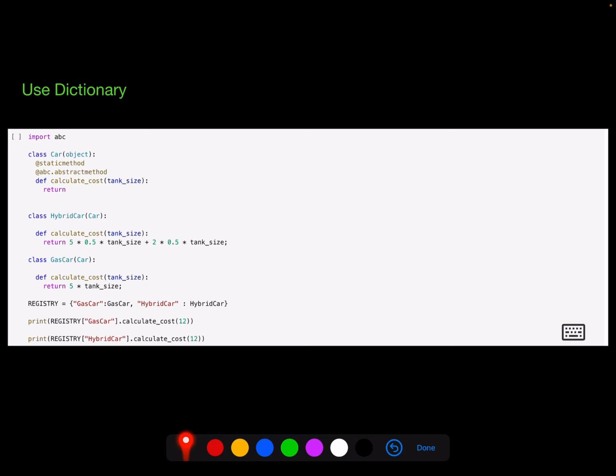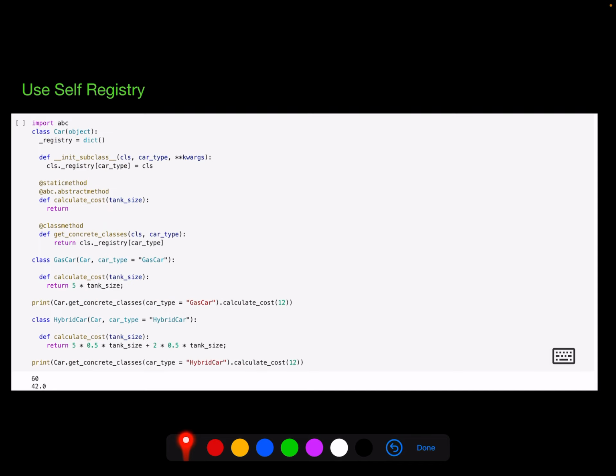So next, I'm going to introduce a way to automatically register the new derived types into this dictionary. I call this way self-registry. In this implementation, I put the dictionary inside the parent class, and I do this by relying on a feature in Python called init subclass.